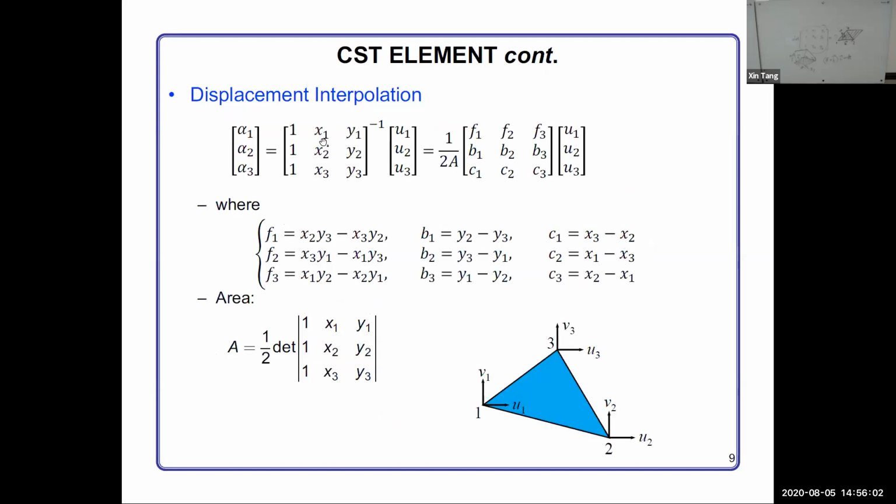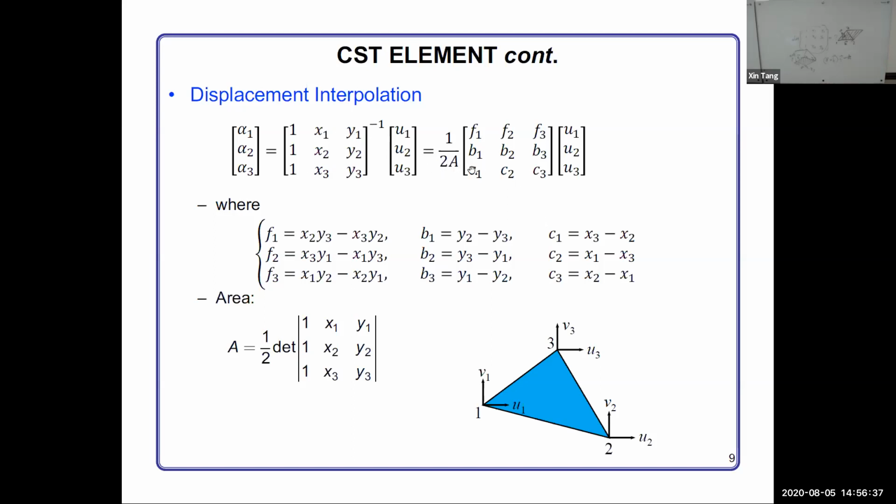Okay. Now, once we inverse that matrix, you can calculate it by linear algebra skills. If you have a question about how to calculate it, let me know. I can show you the detailed derivation. But here I will just give you the results. The inverse of this matrix actually equals 1 over 2A, where A is the area. Okay, 2A is exactly the determinant of this matrix.